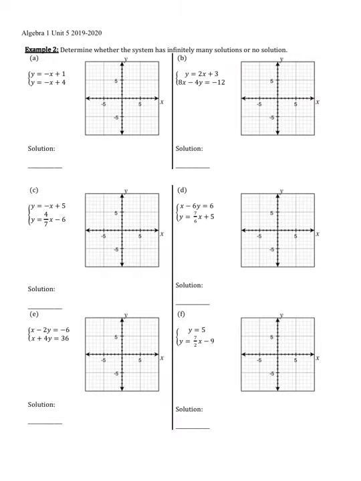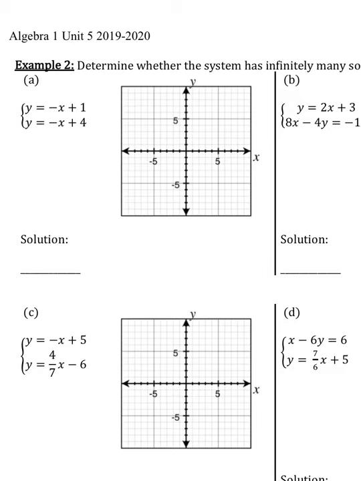So let's get some practice with graphing and identifying the solution. In example A, my first step is to make sure it's in slope-intercept form, okay, we're good to go. So I'll go ahead and plot the points. There's 1, and it's a negative slope. The thing with this unit is we have to plot as many points as possible, or as many as we feel is enough, because we don't know where these lines are going to hit each other. So there's my first line. I'm hoping that's enough points. And then I'll graph this one in red. So here we go, there's 4.